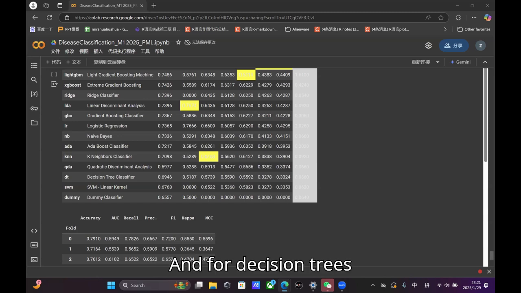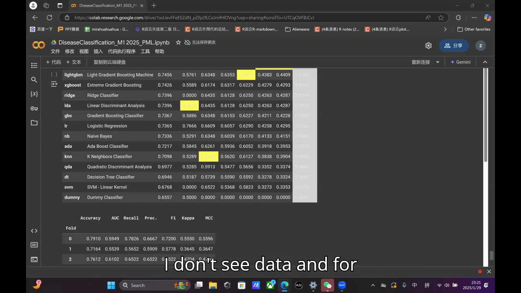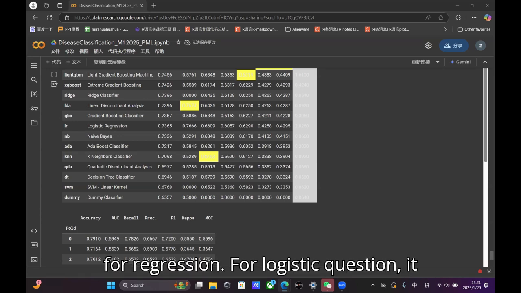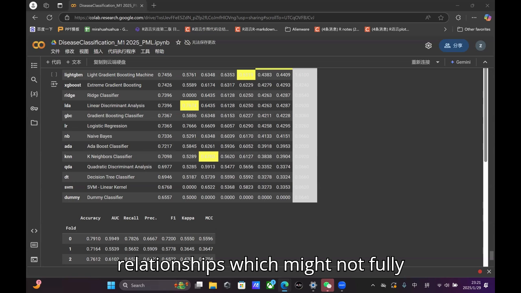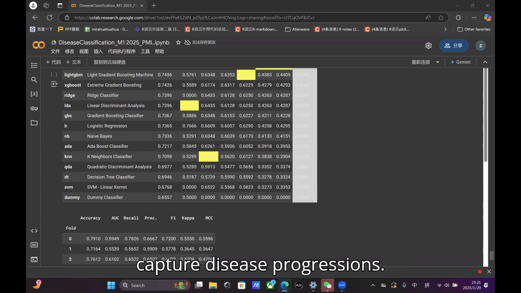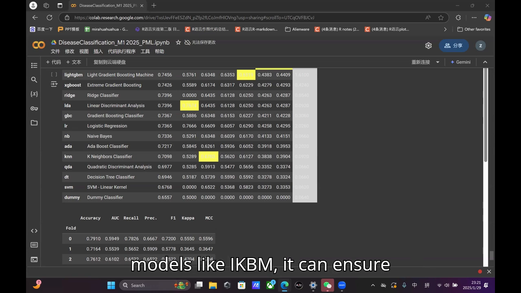Decision trees and random forest tend to overfit, so they may not generalize well on unseen data. Logistic regression has lower variance, but it assumes linear relationships, which might not fully capture disease progression. In order to reduce false negatives, high recall models like LightGBM can ensure fewer cirrhosis cases go undetected, improving early intervention.